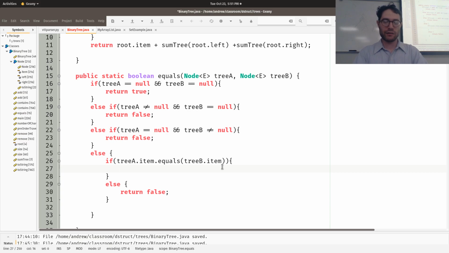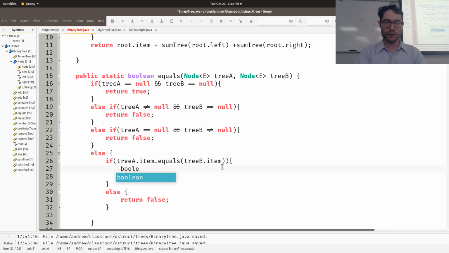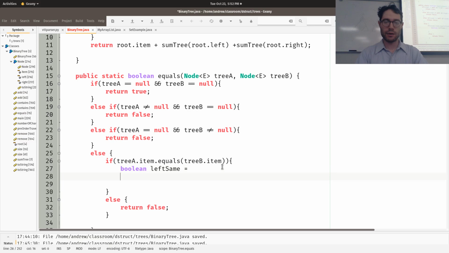So now here actually we can do this in one line, but I'll split it up into three for simplicity. I'll create a Boolean over here that will figure out are the left same. Then I'll create a Boolean over here to figure out are the right side same.